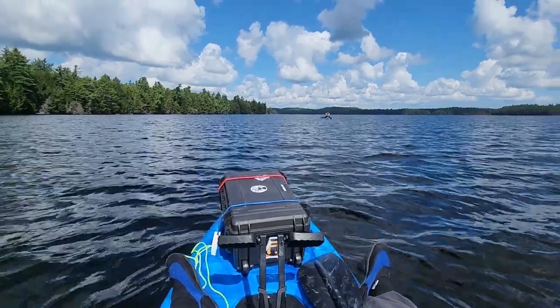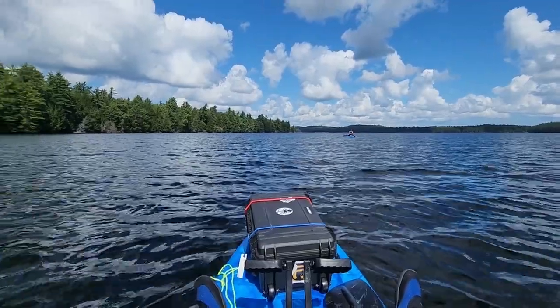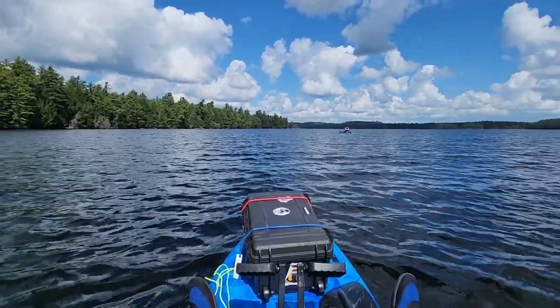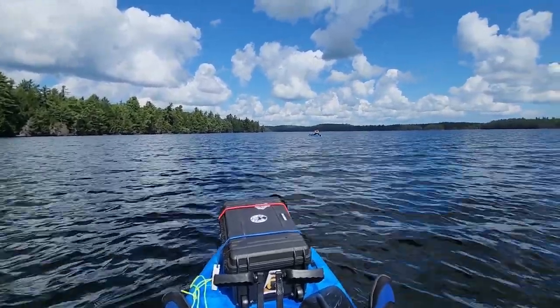So the wind has been at our back most of the morning, and you can see on my left here, this is Opeongo Island, and it stretches away to the south. We're working our way up the eastern edge of it, and we're going to try to maybe make the hop over to Dead Man's Bay and see if we can snag that campsite. So, what do you think, Garrett? That the plan or what? Far north as we can go. All right, as far north as north goes. Here we go. The wind is at our back, so we're able to just ghost along the eastern shore of Opeongo Island. It's just super relaxing.